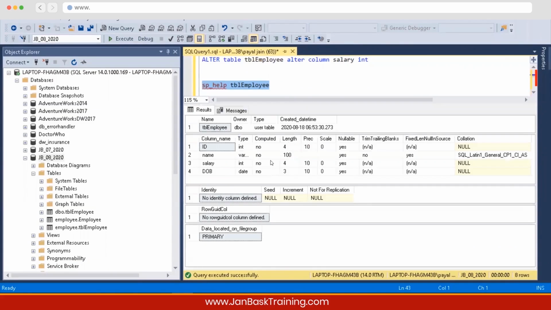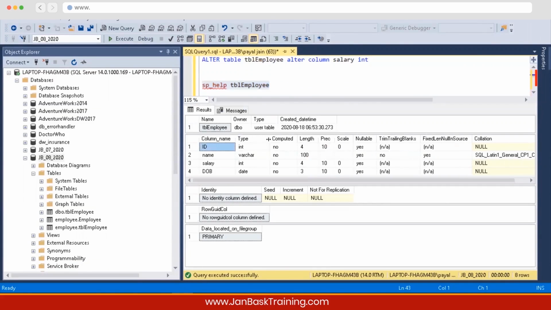Now you can see I have the ID, name, salary, and date of birth, and the types are integer, varchar, integer, date. sp_help is a command, and after that you can put any table name and it will give you the total properties of that particular table.